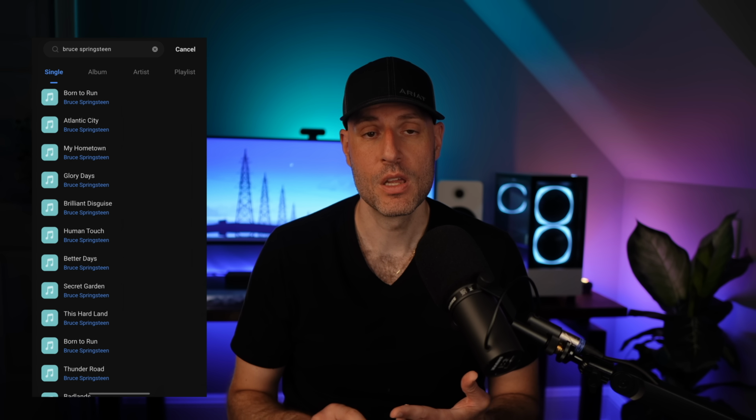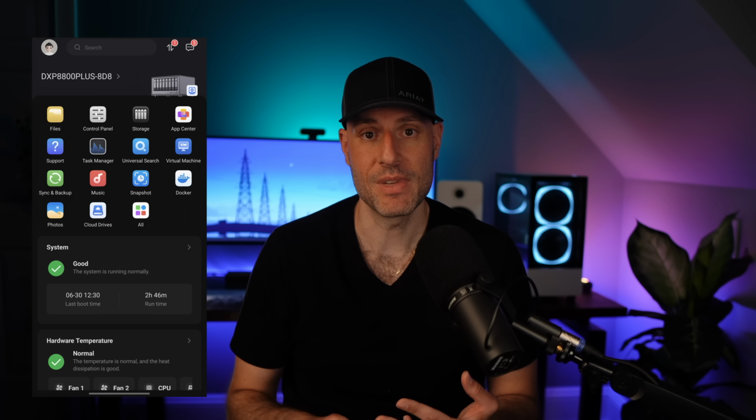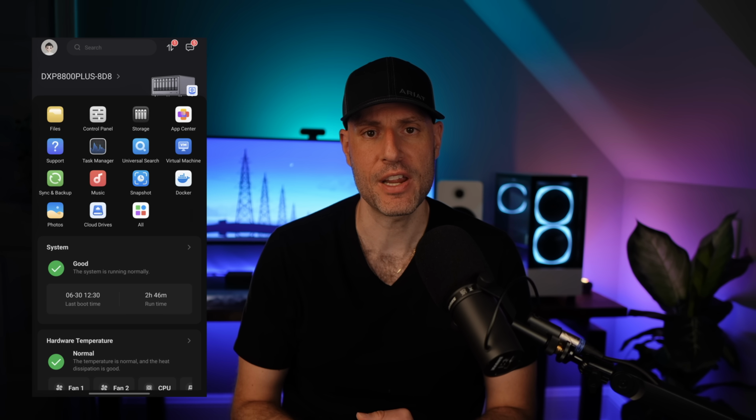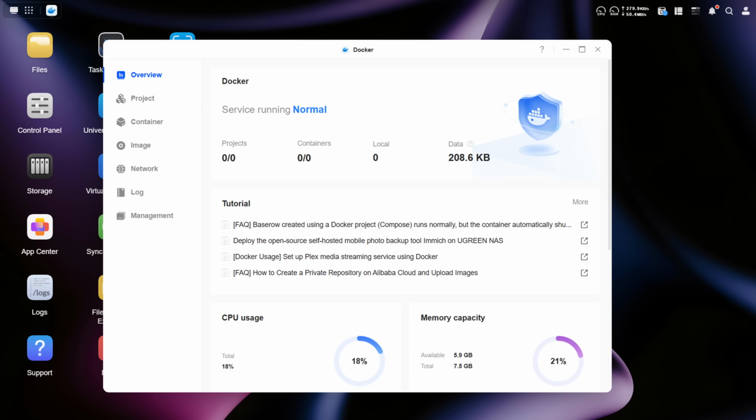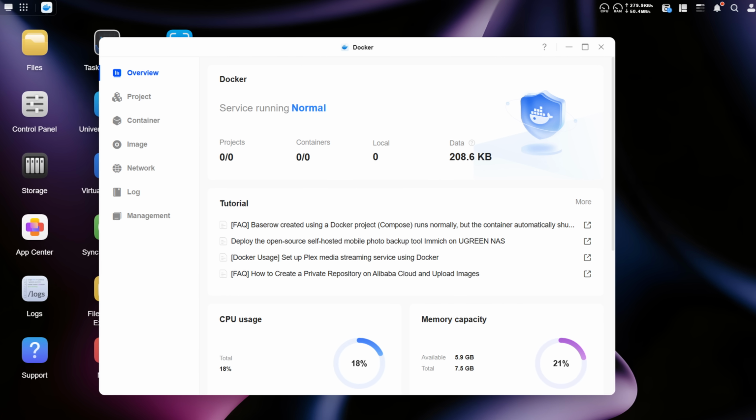I genuinely like their photos and music application. The mobile application is great and is something that I wish other NAS manufacturers had now that I've used it extensively. I'd love to see cloud destinations for their backup tool. So I don't want to act like you're giving up nothing by switching from Synology to UGREEN, but if you utilize Docker and can wait for some of those features to be released, it's a solid NAS device for home users.